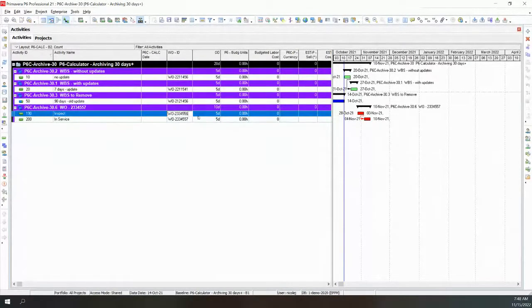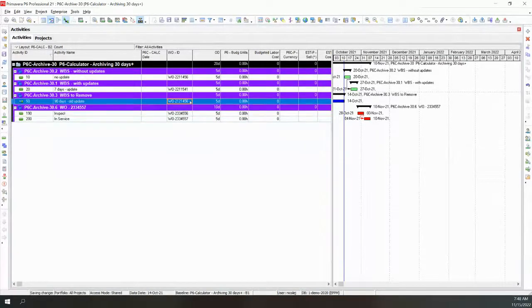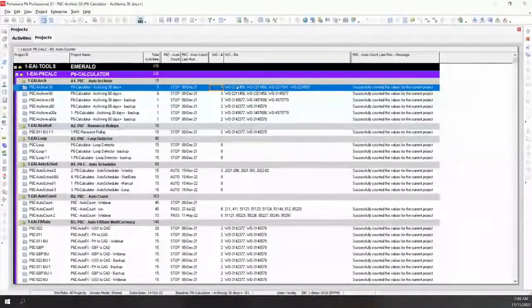So just for simplicity, I'm going to change two of these. Okay, so you see these two are the same. I'm just going to change these two. So we should have 1, 2, 3, 4, 5, 6. Sorry, 3, 5. Okay, so I'm going to save that. I'm going to run it. And what the calculator is going to do is go in here and count these. And it's going to put them into this user-defined field. So this is a running list, and it's going to change this counter.